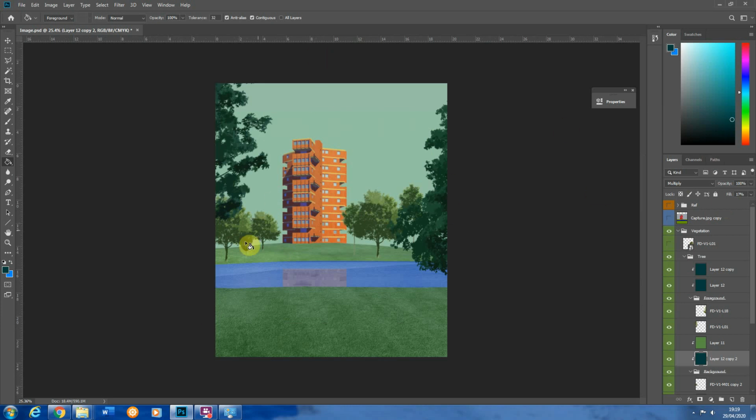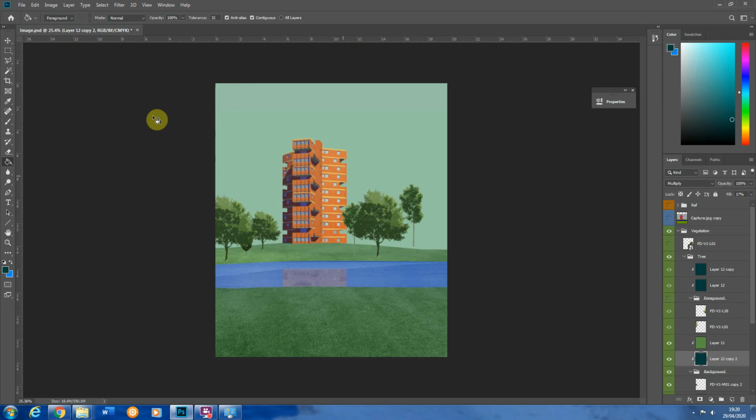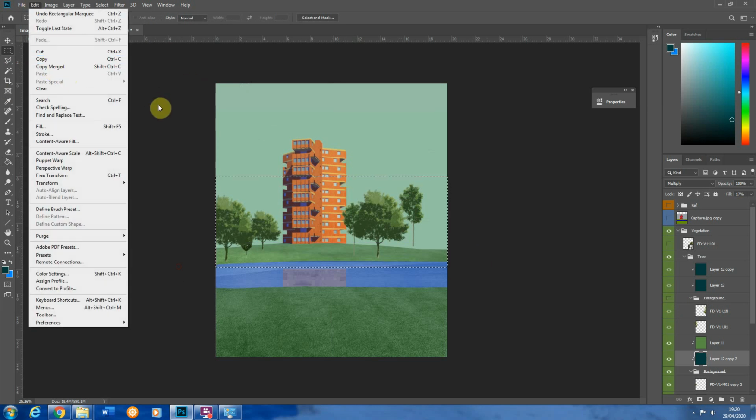Now you'll notice as well that we'll need the reflection of these trees in the water to help play up the mood we're going for. So what I'm going to do is hide my foreground trees for now, and select, using the square marquee tool, over the top of those trees. I'm going to copy this by using a copy merge, which means it will copy all the layers below my selection. To do that, you can go Edit, Copy Merged. If you just do copy, it will only copy whatever layer you're selected on. So if you do copy merge, it will copy everything and all the trees at once.